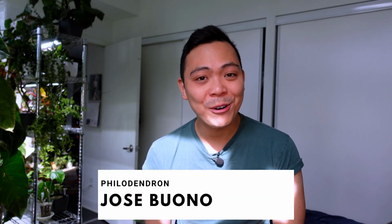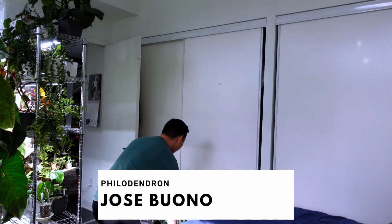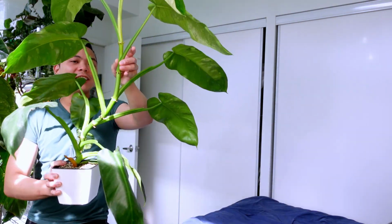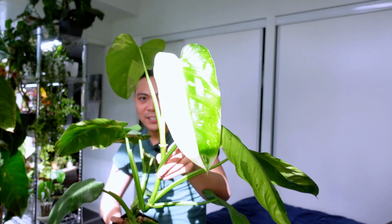Okay, so the third plant is actually one that I showed in the last favorites video, but again, I just love the leaves. I love the variegation. It is the Philodendron Jose Buono. Not much to say. Again, she was one of the propagations, and here she is. I just love this half moon situation here.